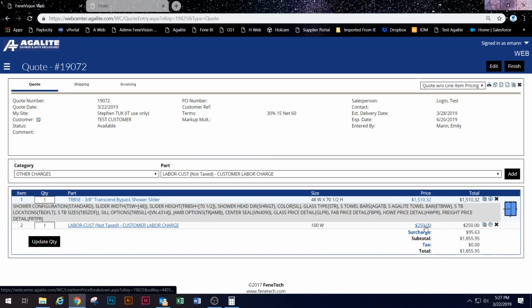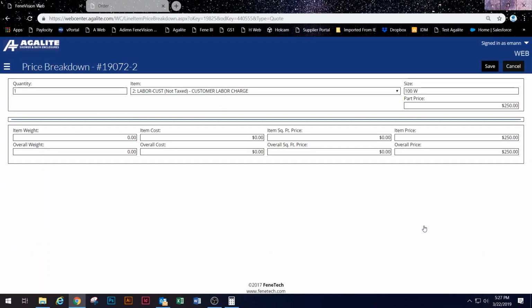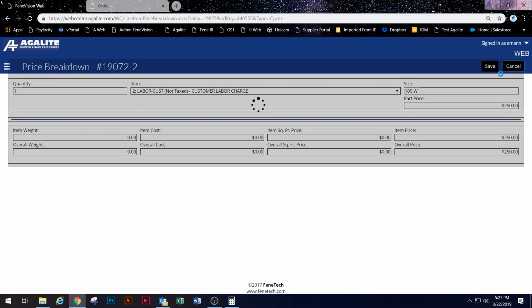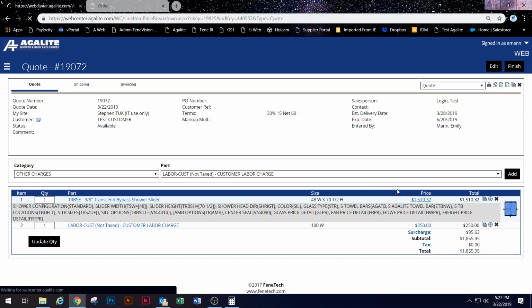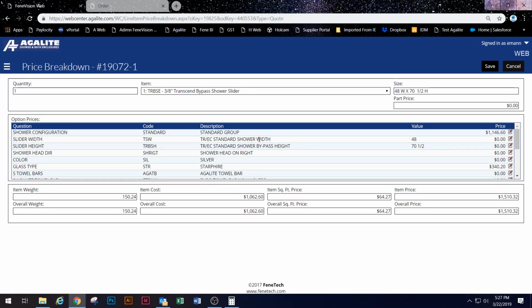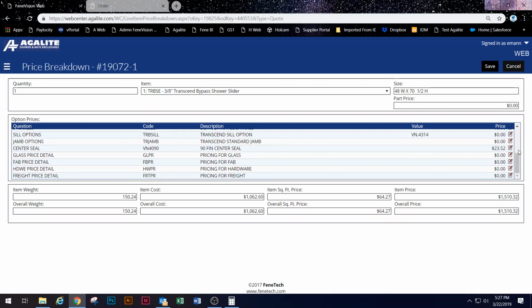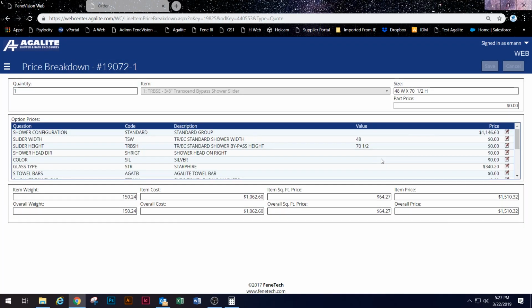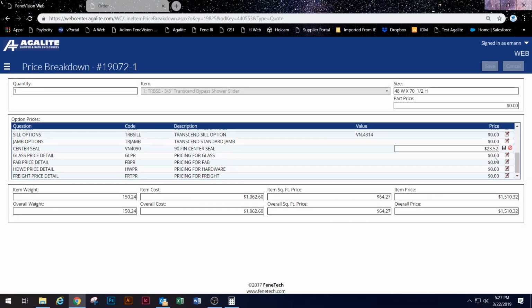I mentioned this briefly in the previous videos that you can actually click on the prices to see like your cost and stuff. You can also come in here and you can edit these line items, these sub line items here. So a note of caution here, you can increase them however much you want. Decreasing them can be a bad idea because the system has a threshold that is your cost. If you go below that cost, it's going to throw up an error.